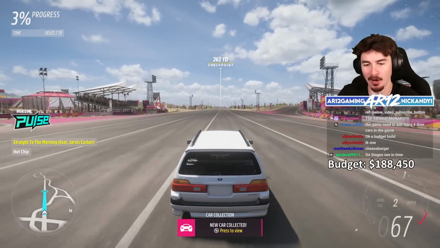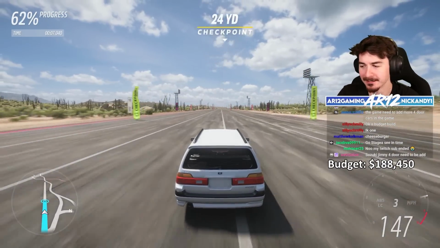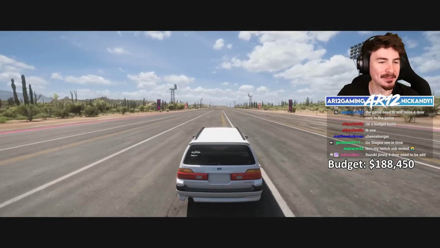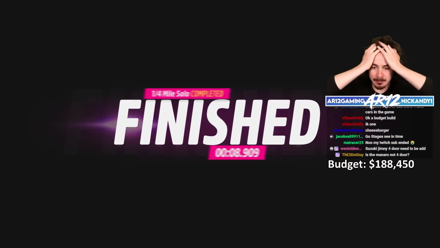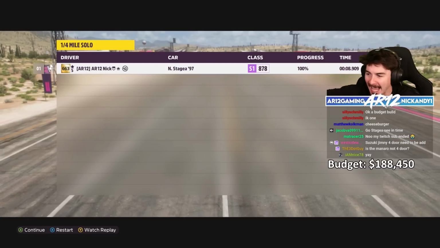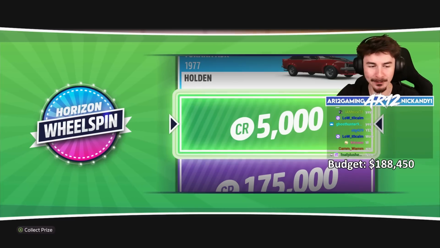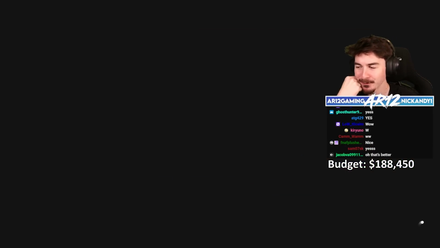Oh, it doesn't launch hard. Oh, it's brutal off the line. Come on. An 8.9, though. 8.94 is what we had to beat. It's good. It's not by much, but it's good. We had to beat an 8.94 and we got an 8.90. We were certainly cutting it close with those upgrades, huh?